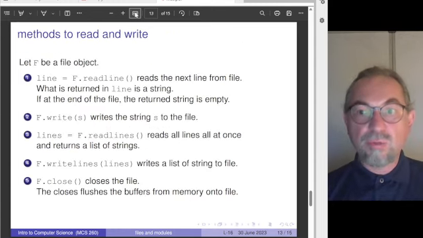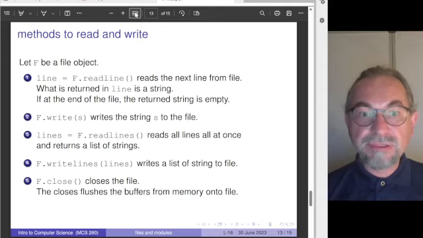Okay, working with files, you can read or write. So here are the basic commands. You can read line by line. You can also read a certain amount of characters first. I have not listed it here.